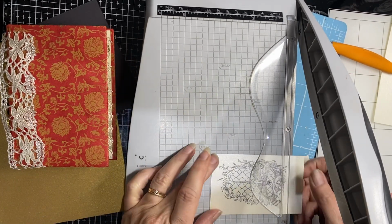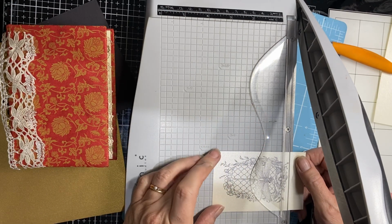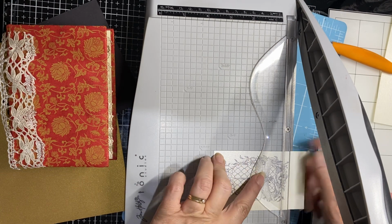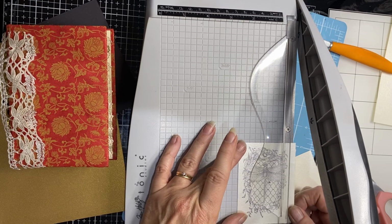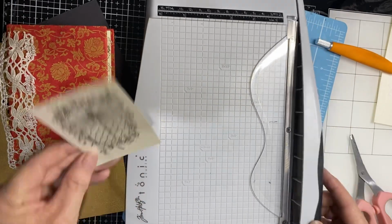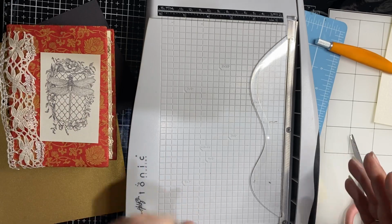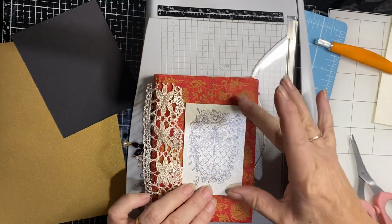Chop this one off a bit, and this is my straight edge, remember? So I'm going to this line, like so. Now let's have a look down here. Like that. Right. If need be, I can still allow room to trim a bit more off. He does look nice on there though, doesn't he?